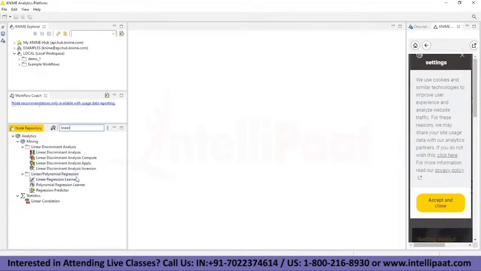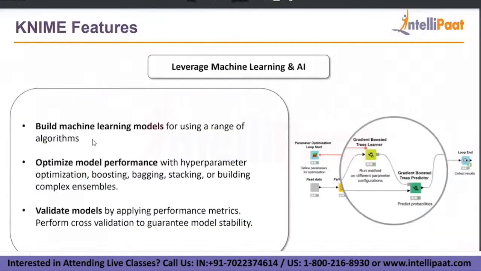After that, I have a polynomial regression learner, and if I have more than two variables, let's say multiple linear regression. After that, I have the third node, which is the regression predictor. Once my model has learned, I can easily predict. So for that, I have different nodes, and the same thing has been conveyed over here.